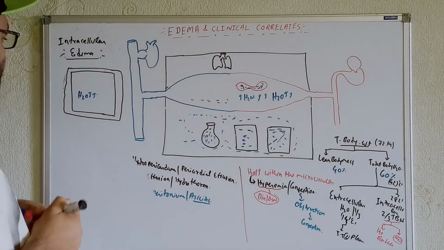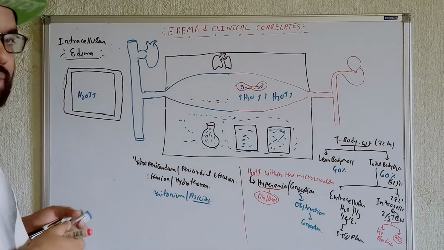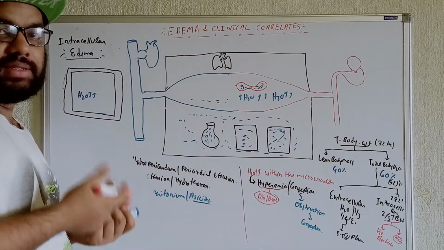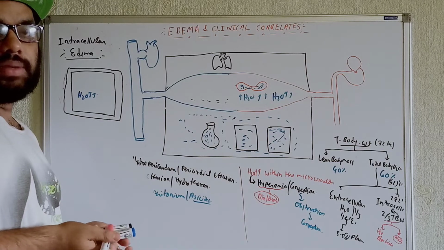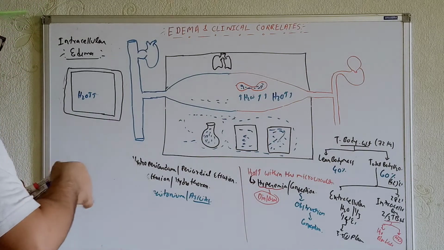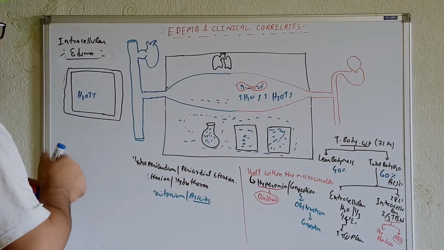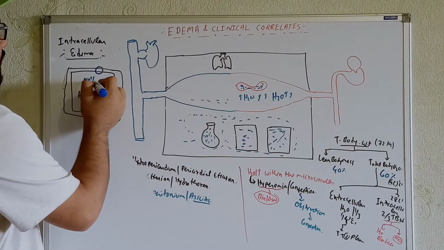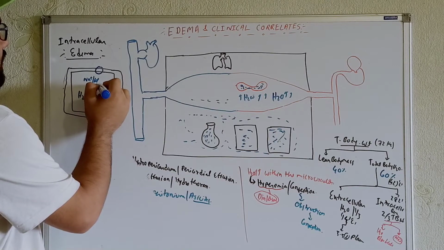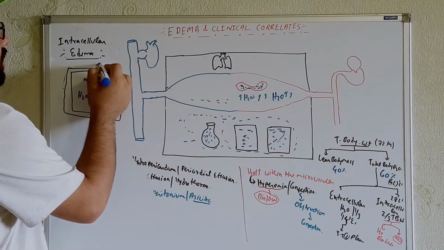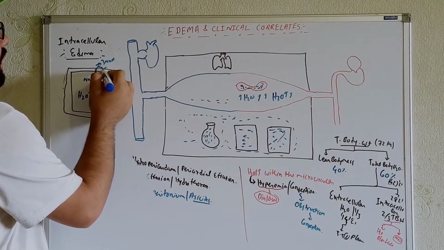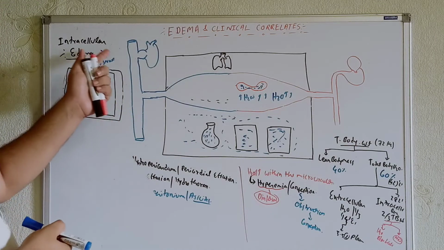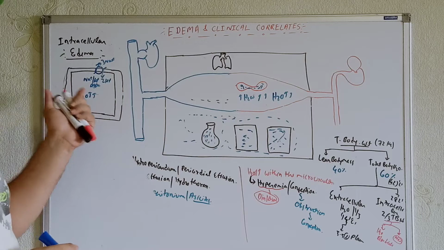What are the causes that can cause intracellular edema? Now try to understand what we know about each cell. In each cell there is the presence of the sodium potassium ATPase pump. This pump throws out three sodium ions and takes in two potassium ions. As a result, we see there is a balance between the extracellular environment and the intracellular environment as far as the electrolytes are concerned.